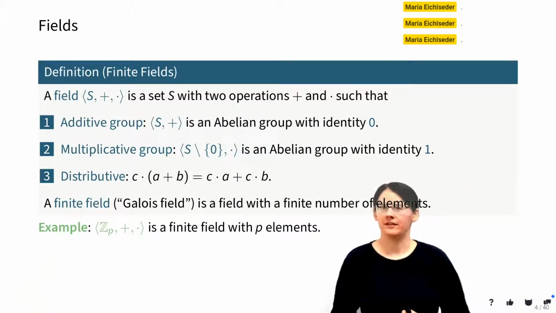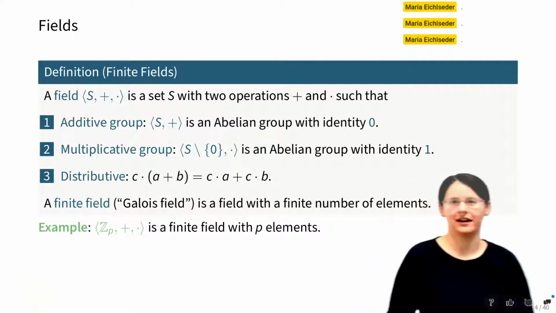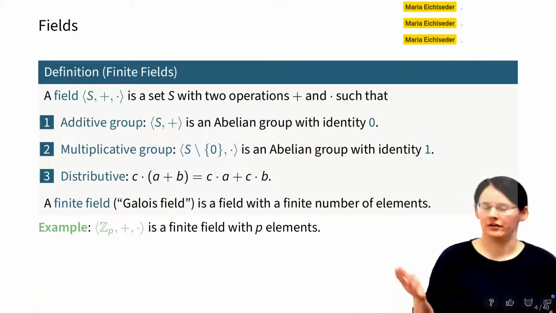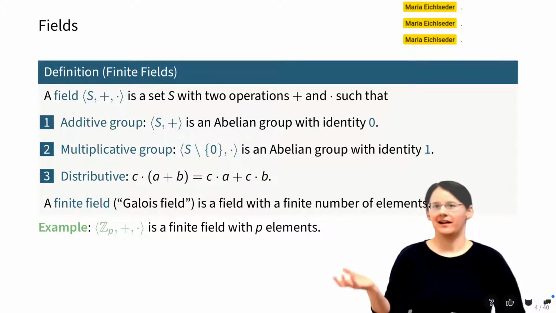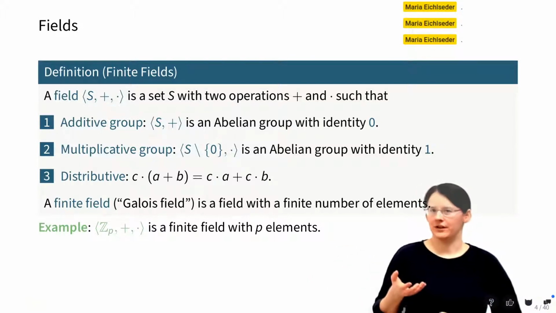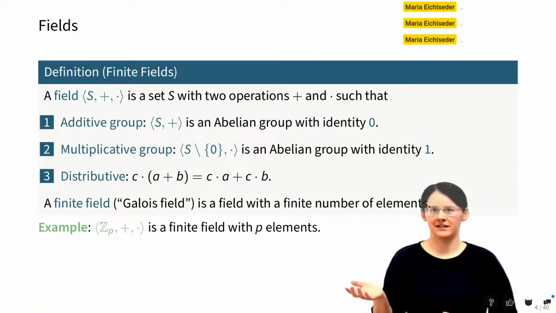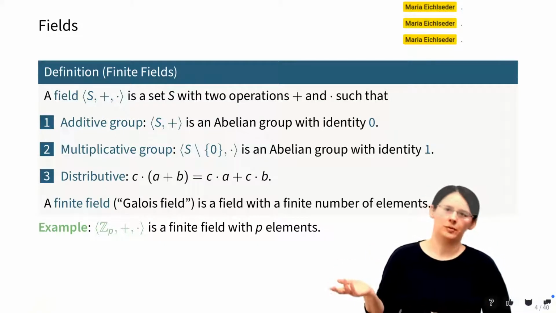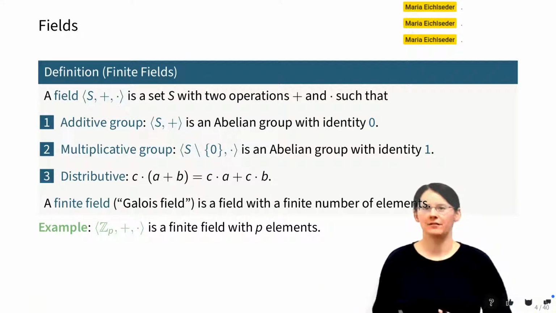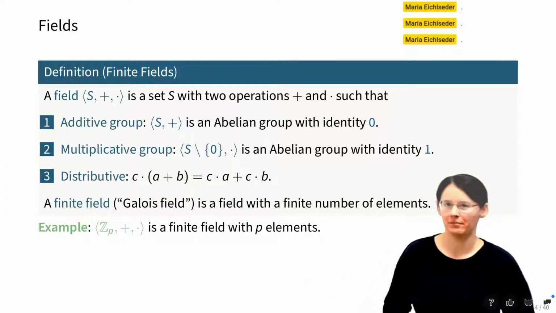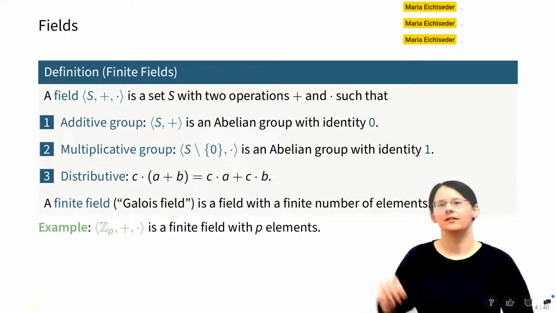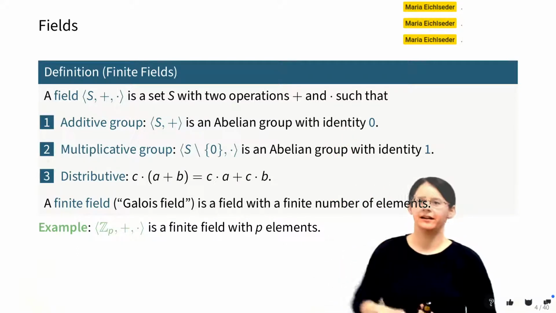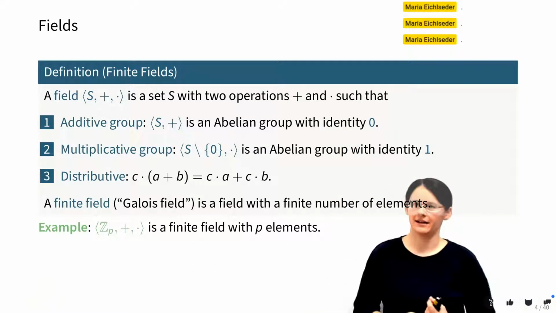You may already have heard that term somewhere in your math lectures, because a finite field is quite a logical extension of groups. We've been talking about groups last week. Groups were a set of elements with an operation on it that has some nice properties. And a field is simply a set of elements with 2 operations based on it, like we also usually have it, for example, in the real numbers. Namely, we have both an addition and a multiplication operation.